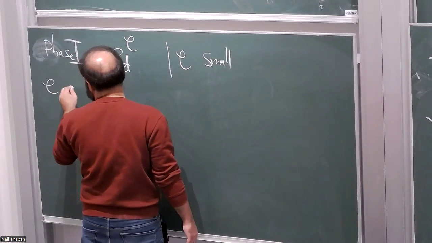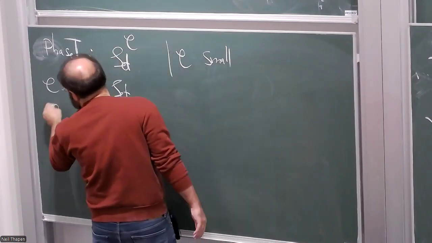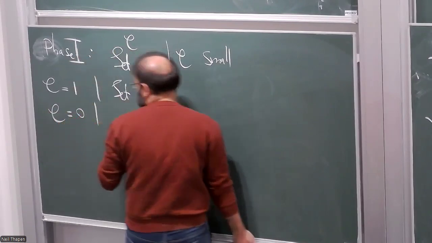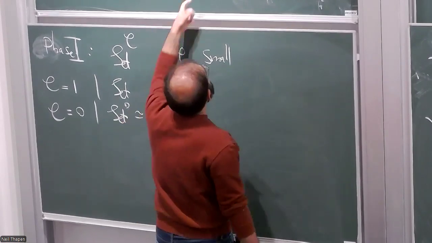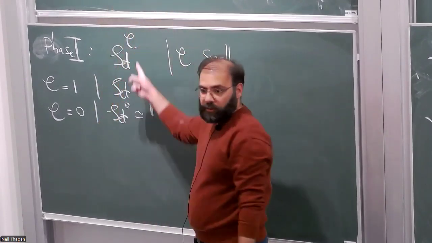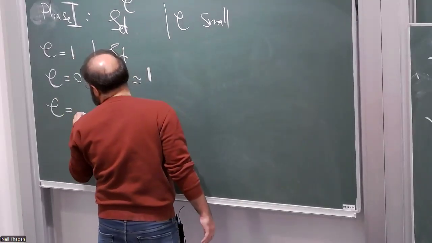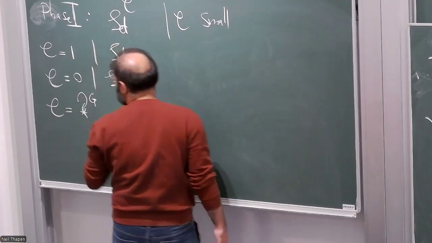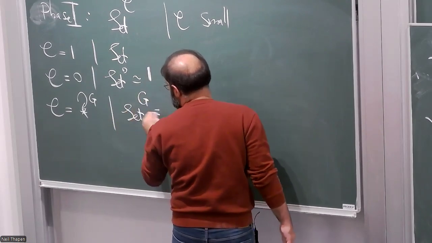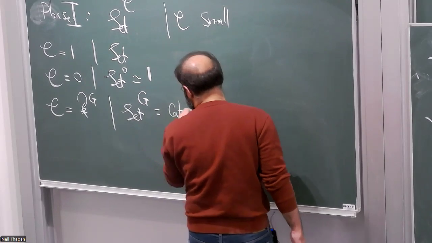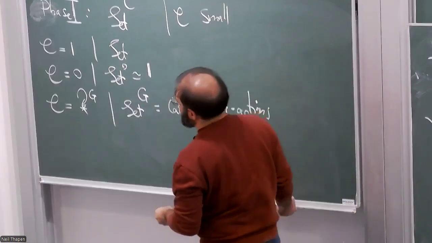If your C is just the category 1 with one object, this is just the usual Set. If your category C is 0, the empty category, then this is Set^0, and you can check that it is actually equivalent to this one. So these two examples are of this sort, they are Set^C. The other that we checked all the time was if you have one object and one group as maps over it, we saw that Set^G is simply the category of G-actions. Maps are the ones that respect the action.